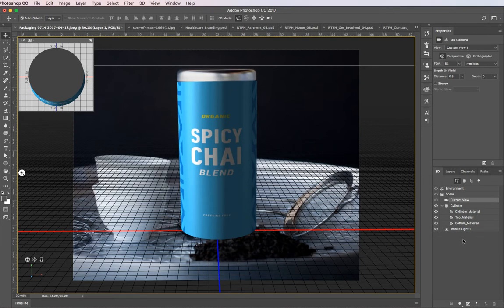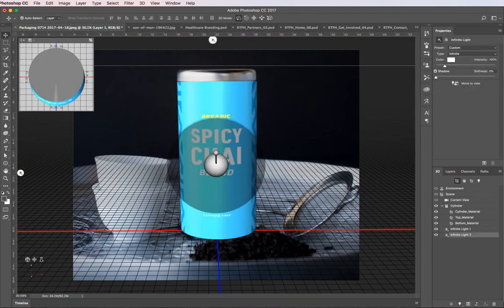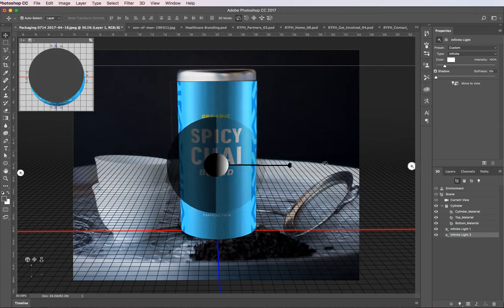And then to bring in the fill light, we'll actually click on this button here to create a new light. And I know you can't see it, but it gives you 3 options for a point light, a spotlight, or an infinite light. So I'm going to click Create New Infinite Light. And it's going to bring a new one in. So now I have Infinite Light 1 and Infinite Light 2. I'm just going to turn it so it's coming from this direction. And I'm going to turn down the intensity a little bit on this one, because this is the fill.